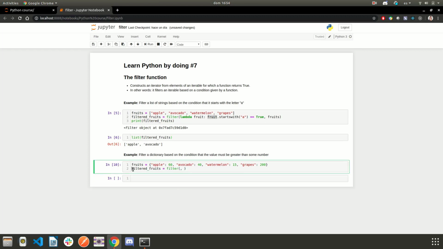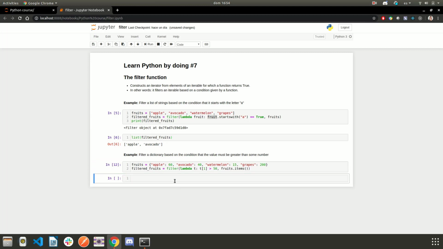So let's uncomment this, and we're going to pass fruits.items. The lambda function is going to receive a tuple. We should call it t, and the second element of this tuple is the value, so that's t[1], and we want this to be greater than 50.